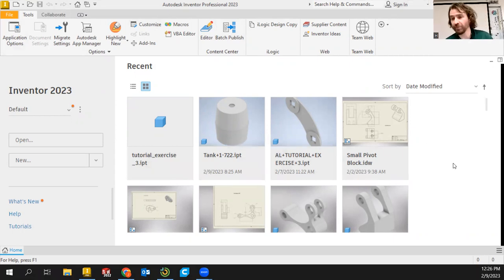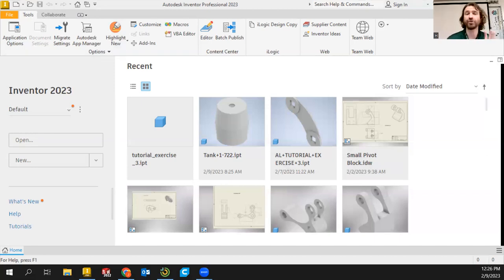Last time we did filter plate 2-8 as kind of our first step into part creation, into object creation. So we're going to be taking another step in that direction, doing a very similar object to filter plate 2-8, just again to kind of go through that process again. So here we go. We'll just jump right in. We're going to start with a brand new part file.